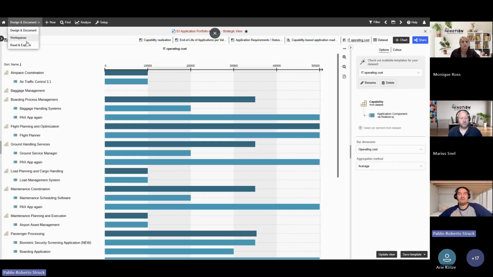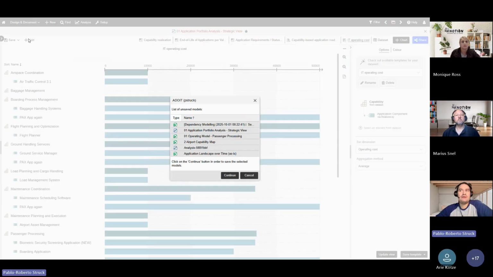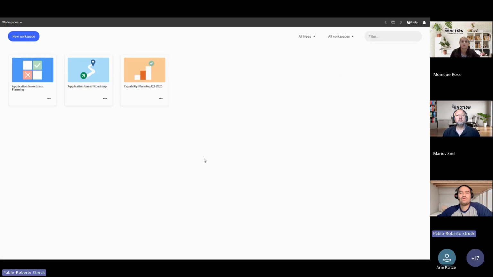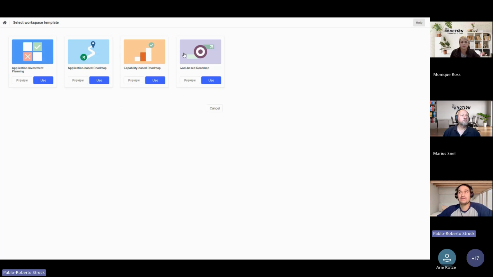But let's go now into the workspaces, because in many cases the way to retrieve the data should be simple, right? So it should be not something where we go into complex drop downs and so forth. So we get the workspaces here. The workspaces are scenarios, workshop environments, essentially, where we can jump into a room, let's call it, and involve people that collaborate in a user interface that's way less technical. You just answer questions.